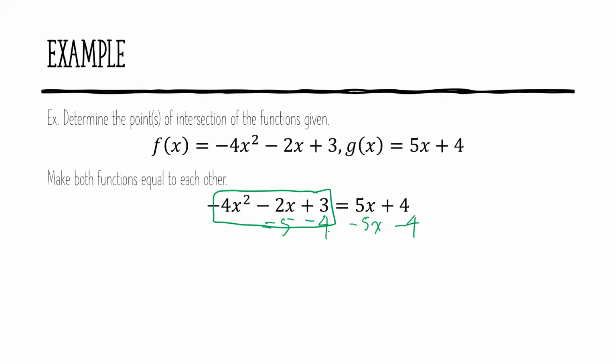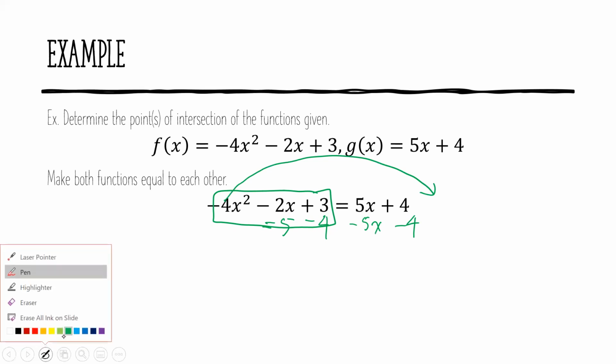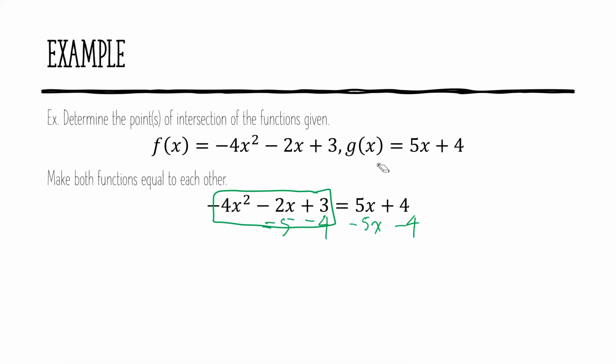Now, I just want to make a point. Quite honestly, after doing the lesson, I realized that it probably was more efficient to bring everything to the other side to avoid having a negative leading coefficient. I tend not to like that, but you could solve it either way. You could bring all terms to the left side or the right side. It shouldn't make a difference as long as you're being careful, and you should get the same answer anyways.